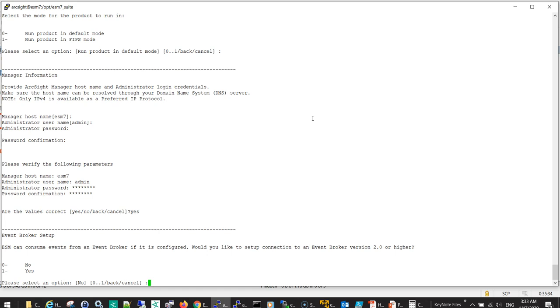So event poker is a new technology. It's not a new technology in general. It's new to the ArcSight world. It's based on the Kafka technology.